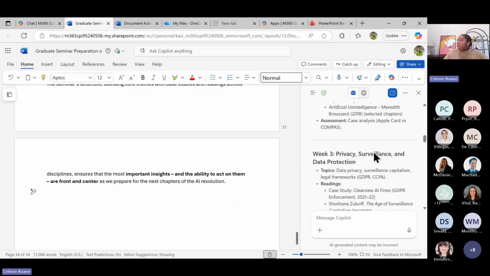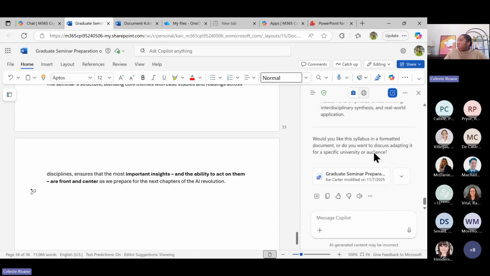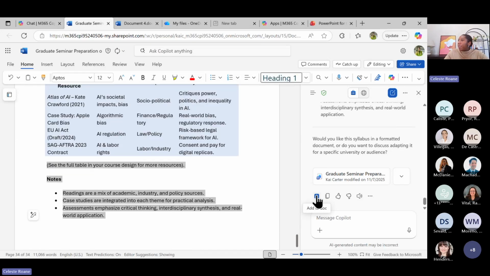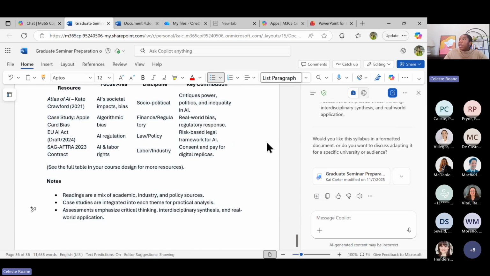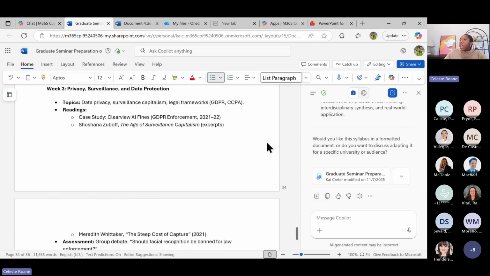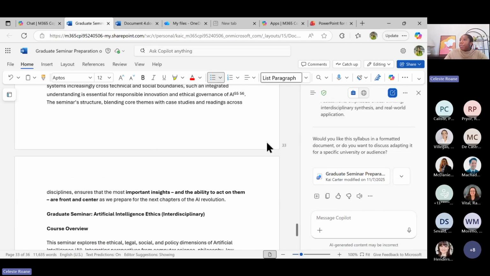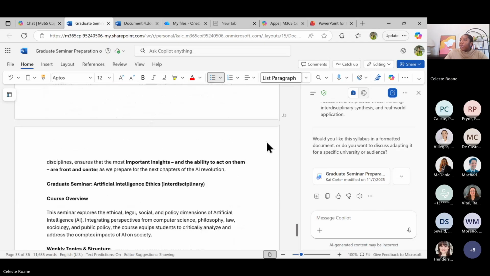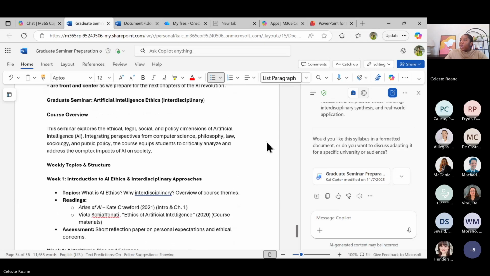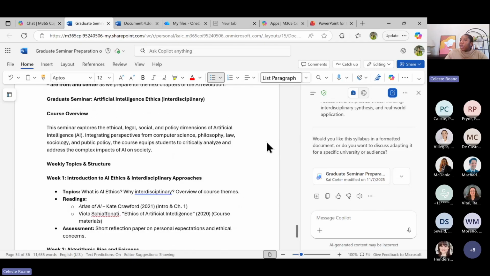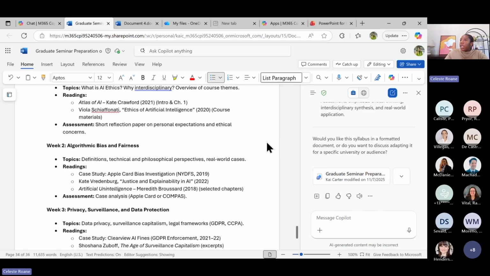And once I'm at the bottom, I should be able to highlight this plus sign icon, and that will add it directly to the document. Perfect. And you can see I've got my research and I've got my syllabi now. So it's got the course overview and then a variety of weekly topics.